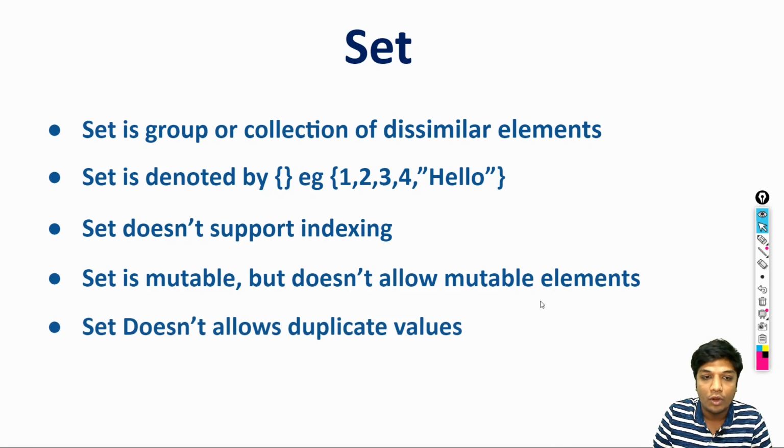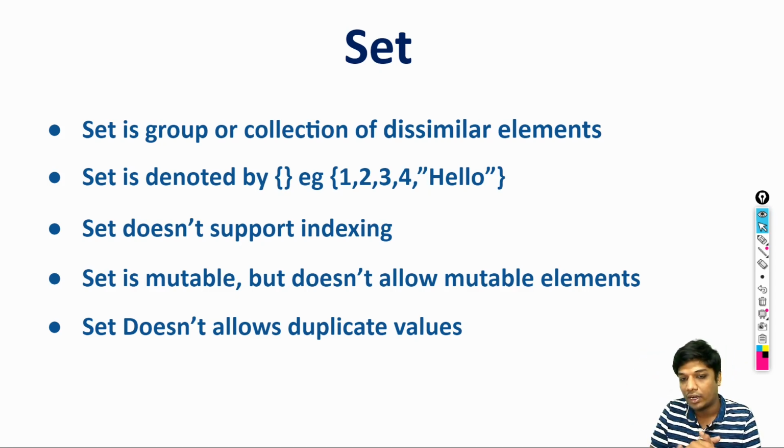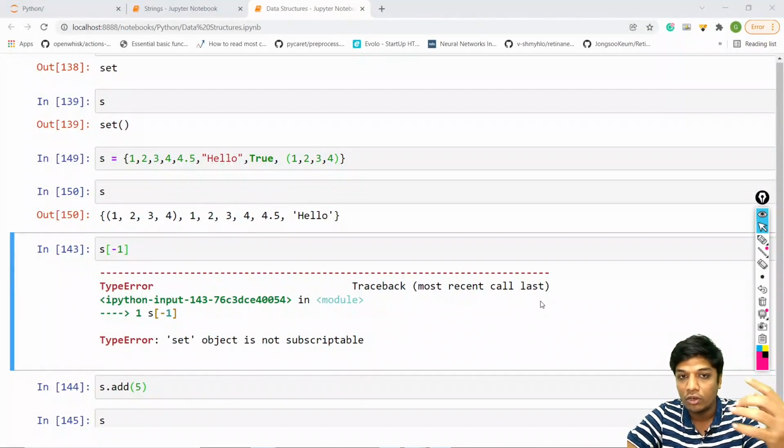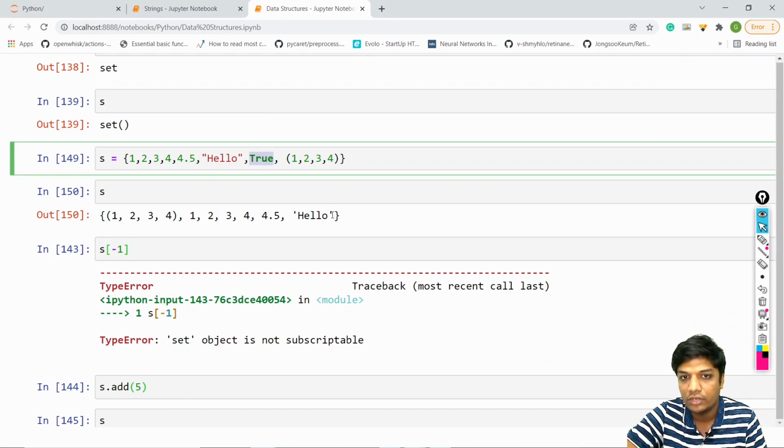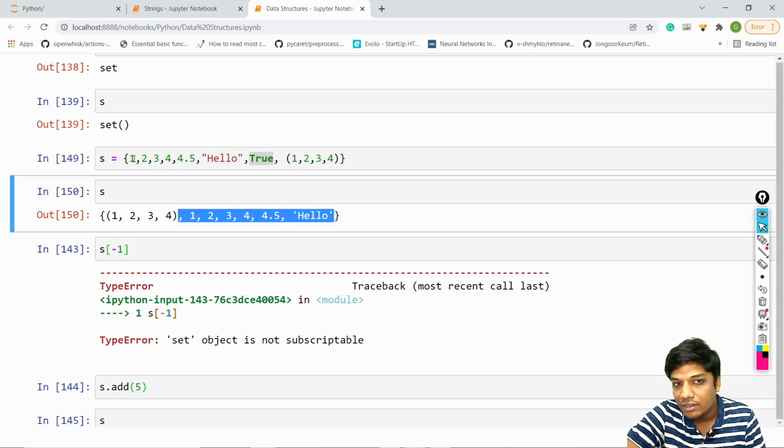And the last important point is that set doesn't allow duplicate values. If you talk about list or tuple, we allow duplicate values, but set will not. That is the reason, if you observed already, we were not getting True here, because one is already present.